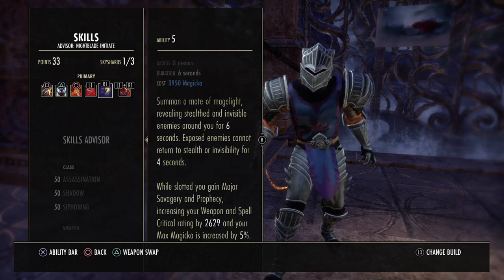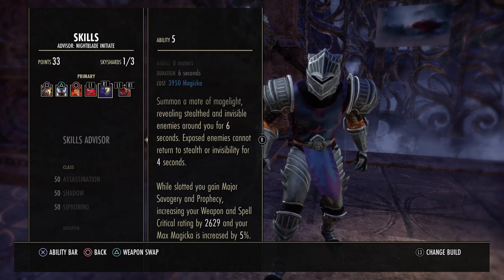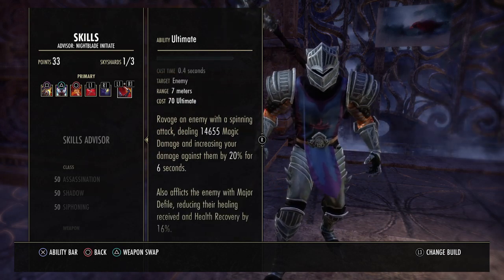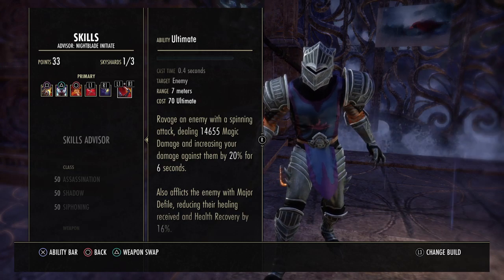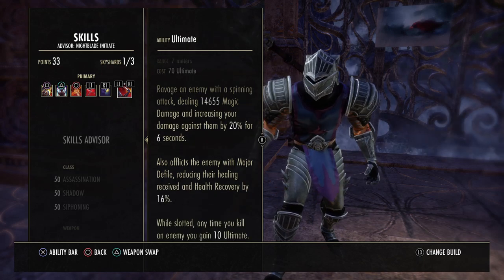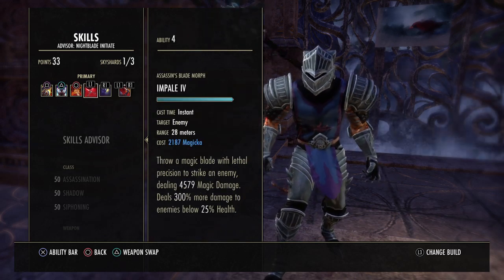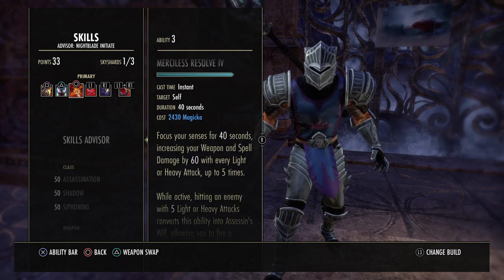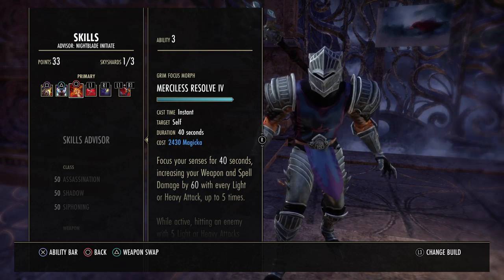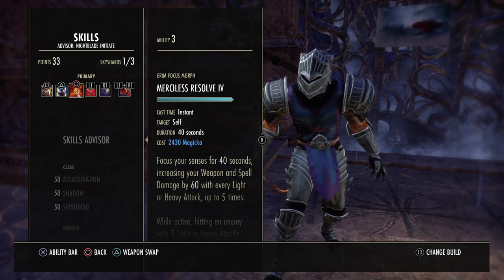Inner Light. While slotted, you gain Major Savagery and Prophecy, increasing your weapon and spell critical rating by 26.29 and increasing your max Magicka by 5%. So, Soul Harvest, ravaging enemy with a spinning attack dealing 14.6k magic damage and increasing your damage against them by 20% for 6 seconds. Also afflicts the enemy with Major Defile, reducing their healing received and health recovery by 16%. While slotted, anytime you kill an enemy, you gain 10 ultimate. So, this is why I like to try to have this when I fire off this, because that extra 20% is a lot. Those bows, especially on crits, will hit for 44, 45, 47, 48k. It just depends on what's procced. But I've yet to see a bow hit with a crit that was not at least 45k.